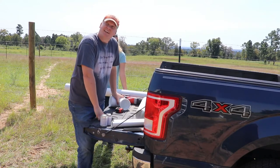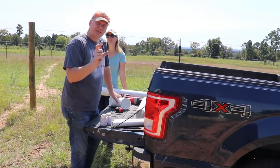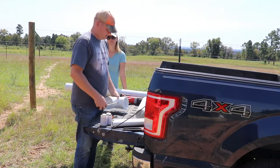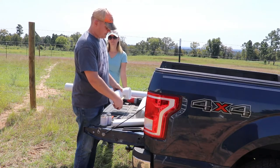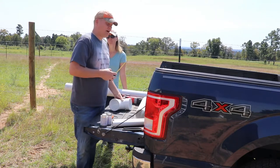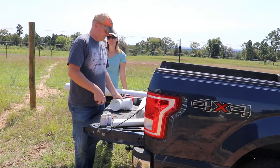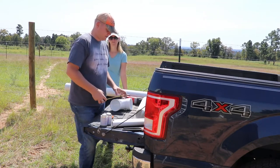So we're going to dry fit as much as we can and check. But to that corner, I'm 9 inches, and then I think that pipe for the light right there is another 2.5, so that gives 11.5 inches. Right here looks to be about 1.5 inches. Now this part is not going to have water in it all the time, so I'm not really too worried about precision. So that's 1.5 inches, so 11.5 minus 1.5 is 10 inches. So we're going to have a 10-inch pipe between, because I measured from the inside of the other one.